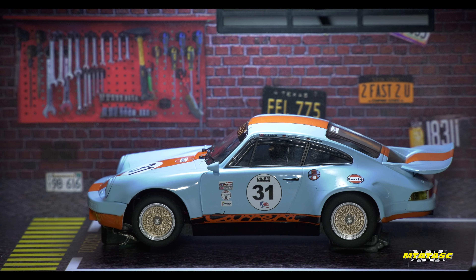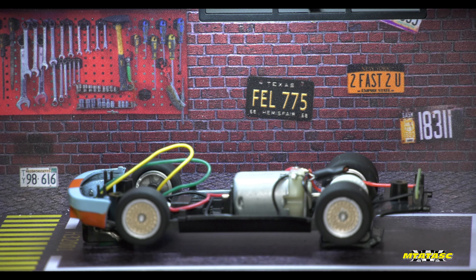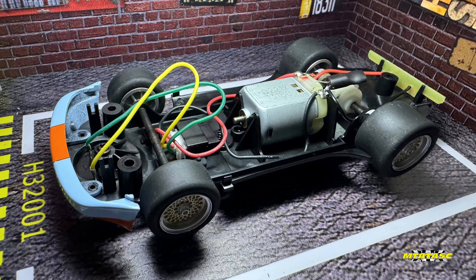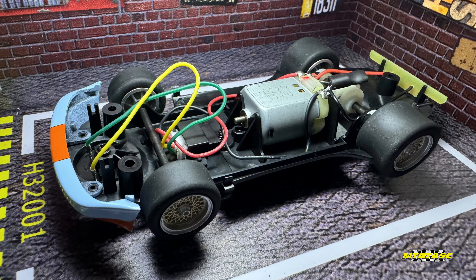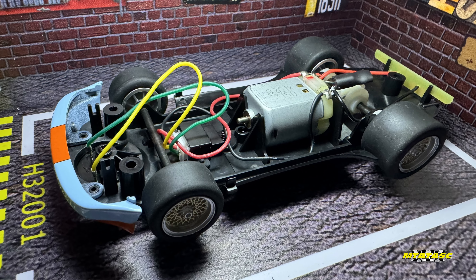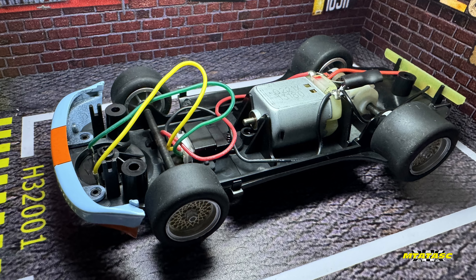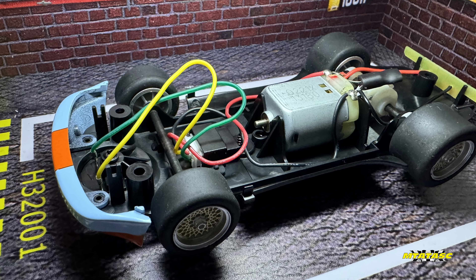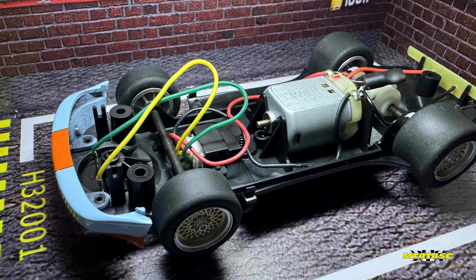Here we go — we are in the garage. Let's take a look under the hood as it were. Now this looks slightly different to what I'm used to, purely because the front bumper remains part of the chassis when you take the top off. Naturally you can remove that from the chassis itself, but there's no need when I'm just going to show you the internals.